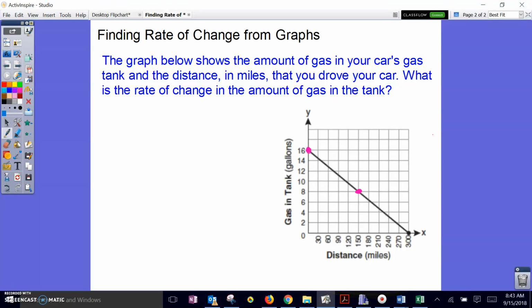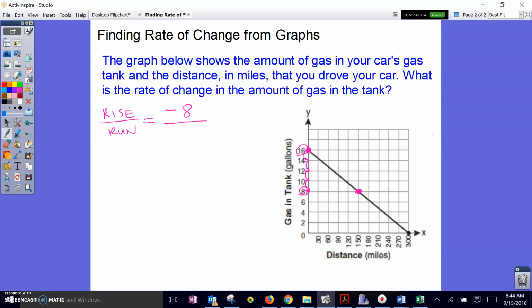Now, it would be a big mistake to look at this and just count blocks to get the rise over run, because each block in this graph stands for something other than a single unit. And so when I count down here, my rise, I'm actually going to have a negative rise since the graph goes down. When I count down 4 blocks, each of those blocks is worth 2 gallons. So the total amount that I went down, I can use the coordinates to identify that. I went from 16 to 8. And so my rise is going to be negative 8.